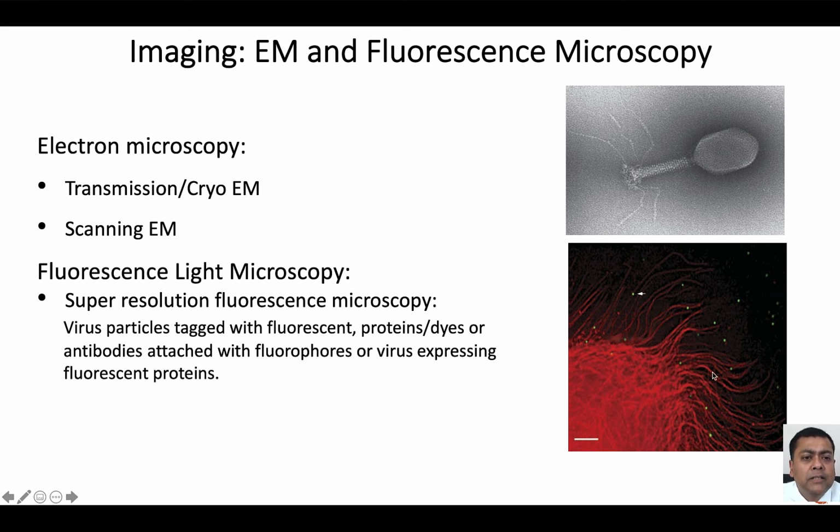Here, what you're seeing, the red structures are the microtubules. And on the microtubules, we are visualizing the movement of some of these virus particles. On the microtubules, there are motors which carry these virus particles through the microtubule from one part of the cell to the other. These motors are dynein and the kinesins, which attach to the virus particles and move on the highway inside the cells, which are the microtubules. And you can visualize them.